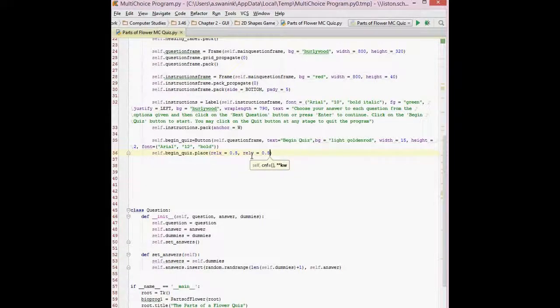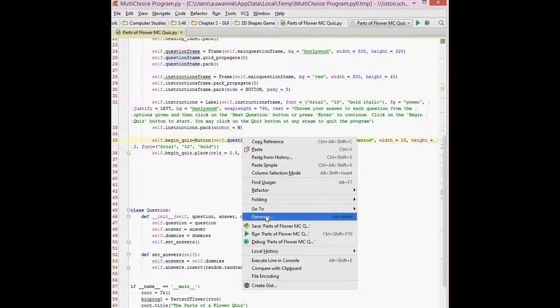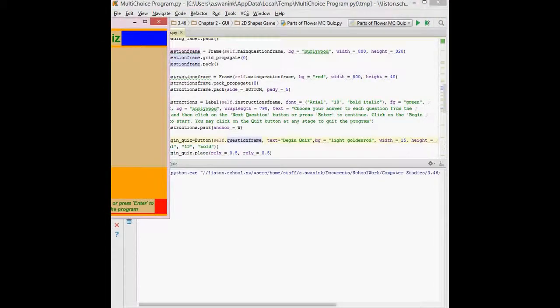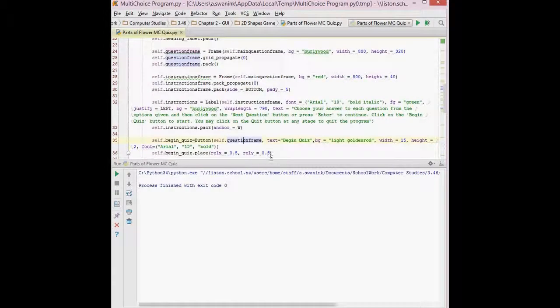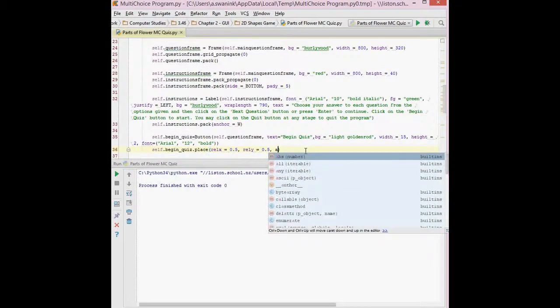Now if we left it like that, let's run that. This looks pretty good, but you can see that it's the top left hand corner that's ended up in the center, and I really want the middle of the button to be in the center position. We can achieve that by putting in an anchor option.